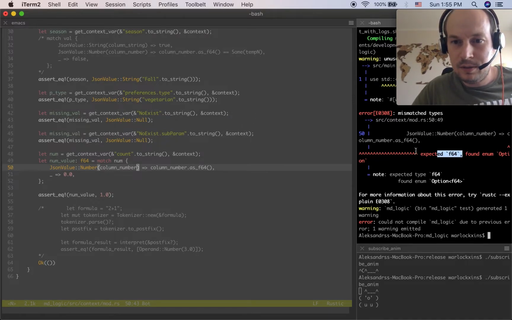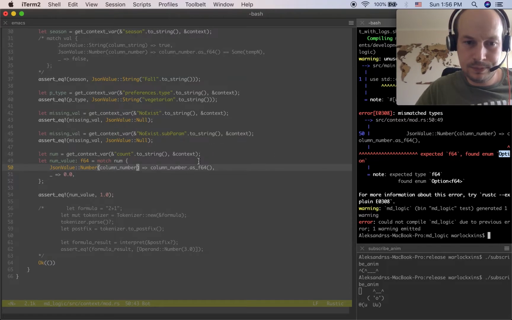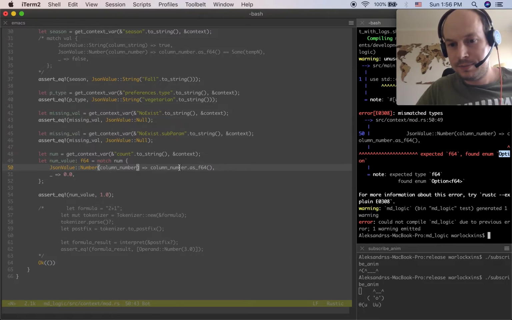Expected this, found option. Do you get this? I don't.